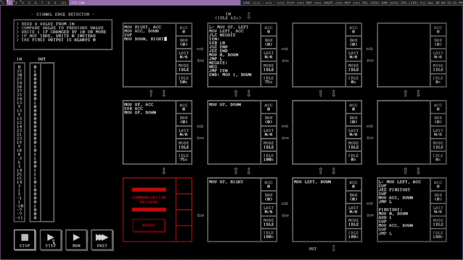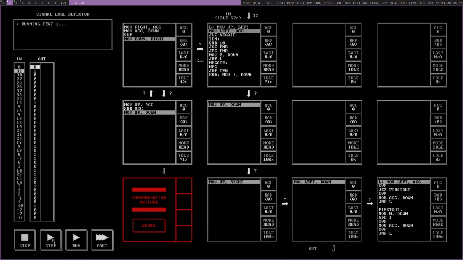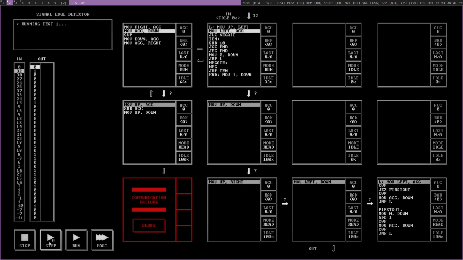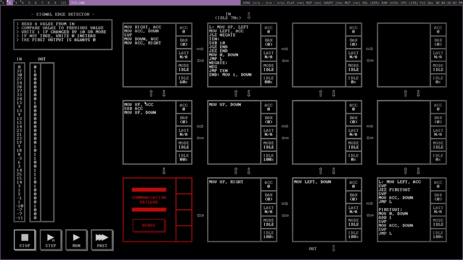Up? I thought it was down, right? Move up. How do I do it? Oh, shit.